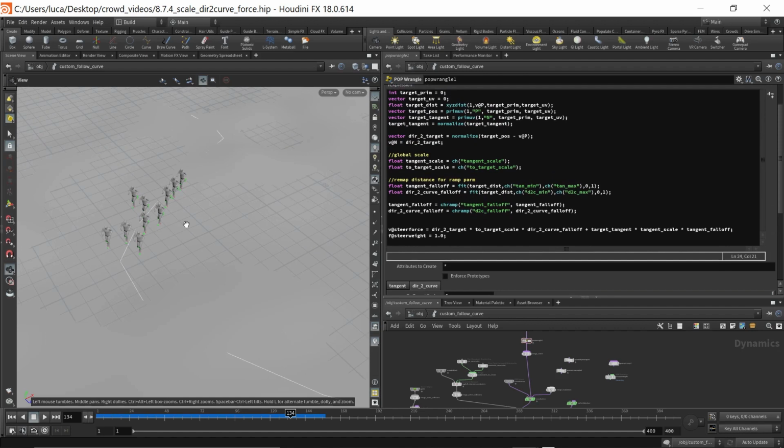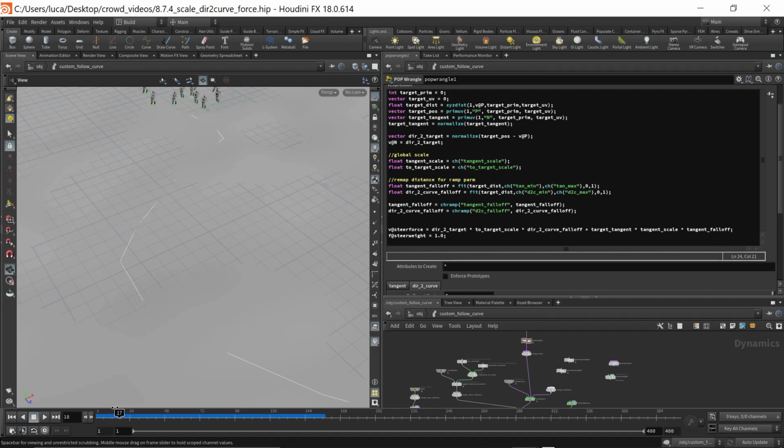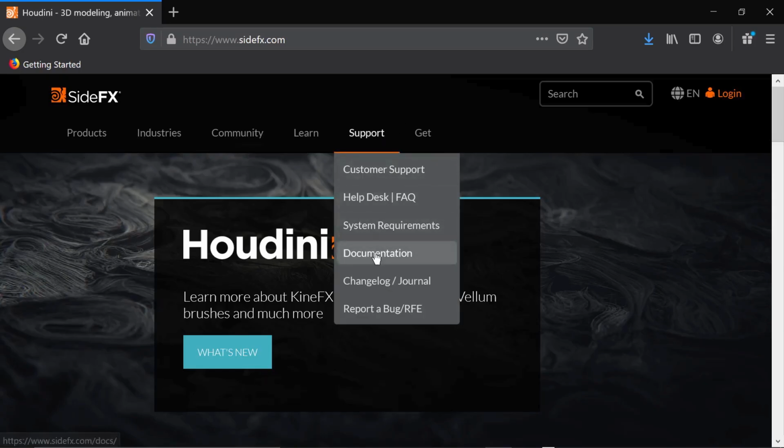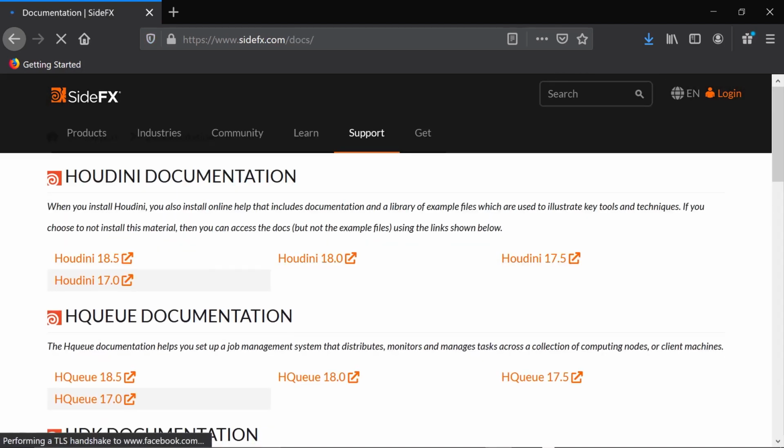This took a while to put together, but it's actually a pretty basic tool. These can get a lot more intricate and a lot more specific. There's an entire multitude of things that you can do with Vex in terms of controlling behavior. And we have, at our fingertips, all of these functions.